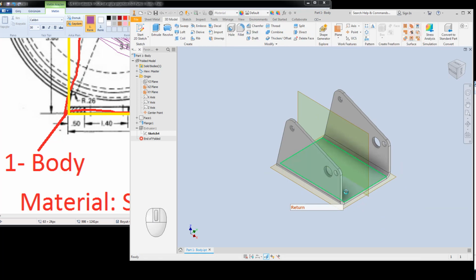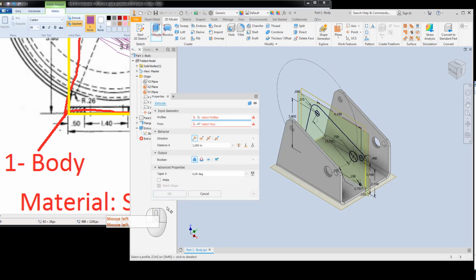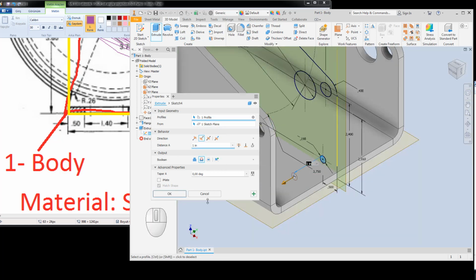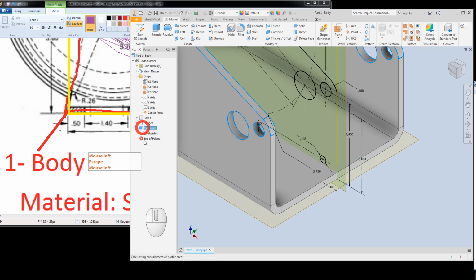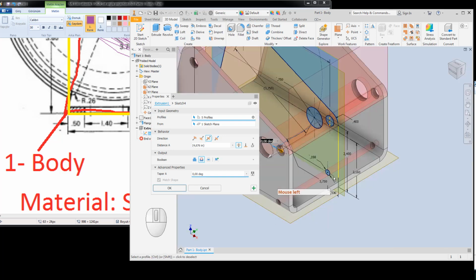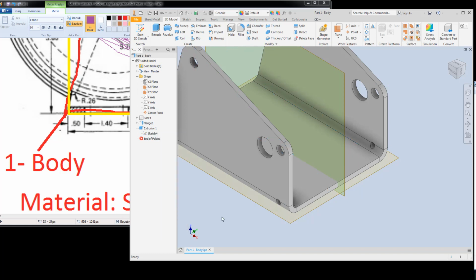Finish my sketch. Again I will make this visible to use it again. Have the extrusion tool. This time I will just go and add that point again. I will just make this extrusion and add this feature to our part. This is our part. Okay. Have this one, make it invisible, and save our part.